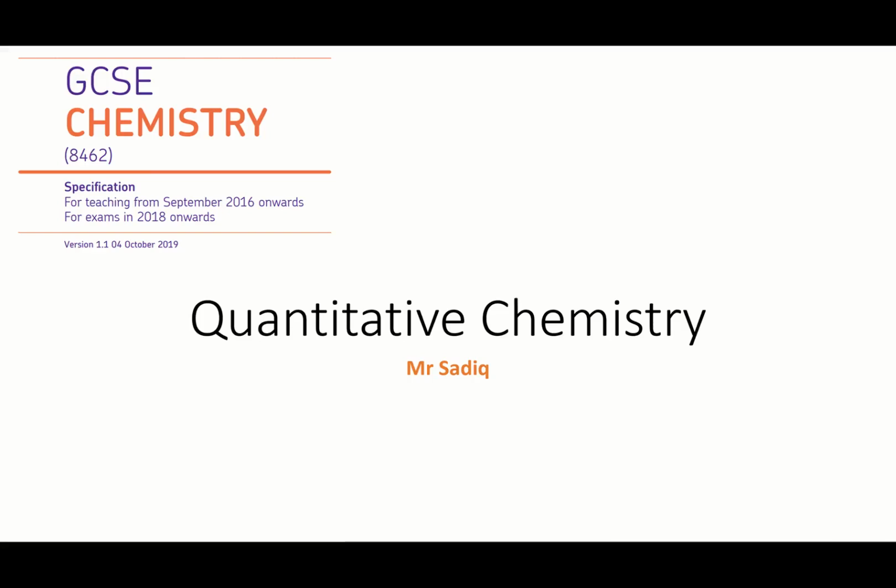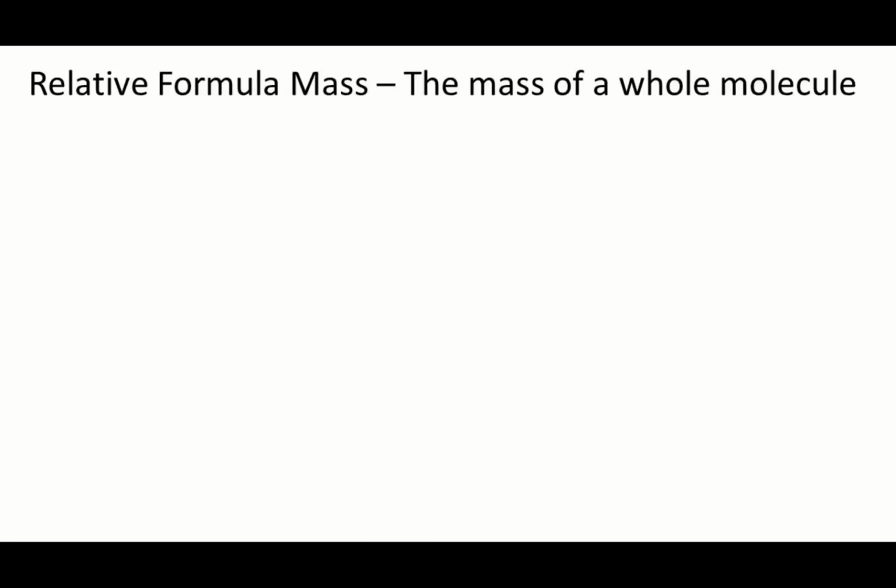Today we are going to talk about relative formula mass, and that's 4.3.12 in the specification. Okay, let's move on to relative formula mass. A definition is the mass of the whole molecule. So whatever formula you're given of any molecule, the total mass of each constituent added up will give you the relative formula mass.